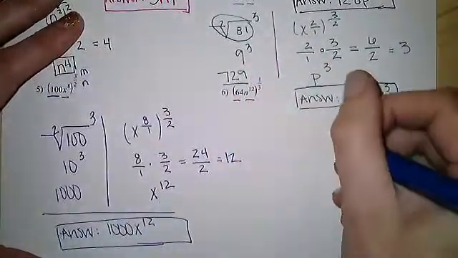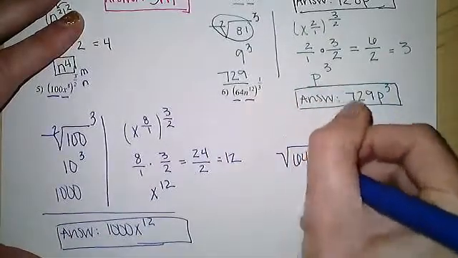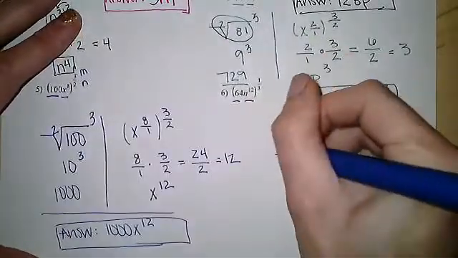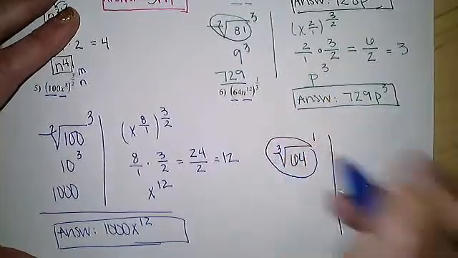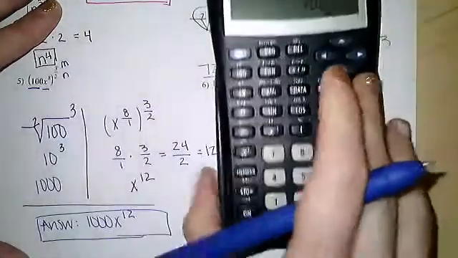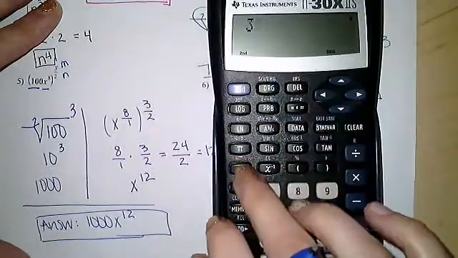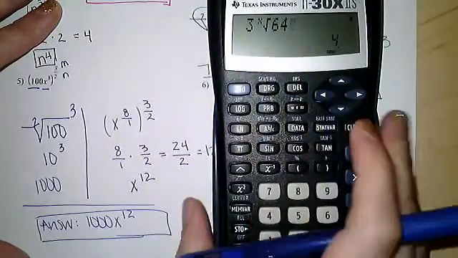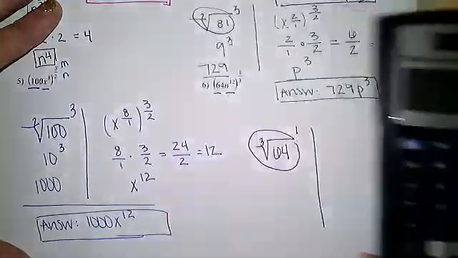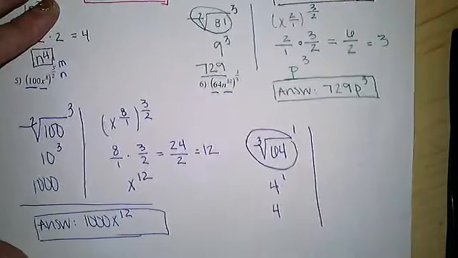If you want help with this one here, we can do this one as our last one. So we can put our 64 under the radical, put our 3 inside and 1 above. So we're starting with the cube root of 64. Once again, we want to do 3, second, the little house key, and that's going to put the 3 in there. That's going to give us our cube root of 64, which is 4, and 4 to the 1 is just 4.